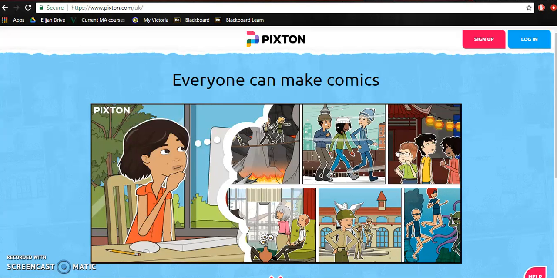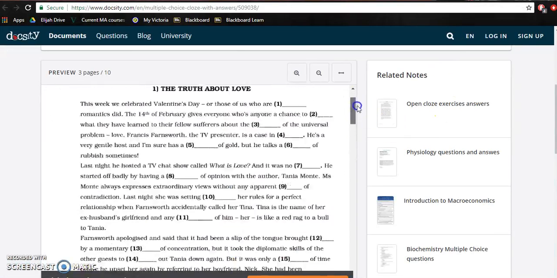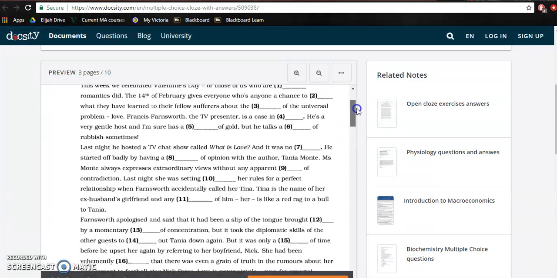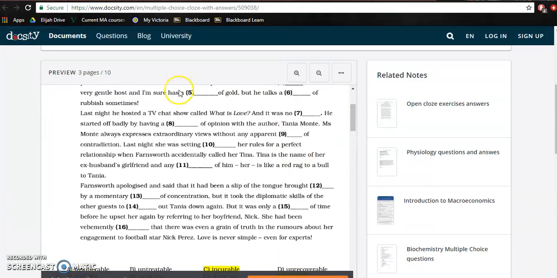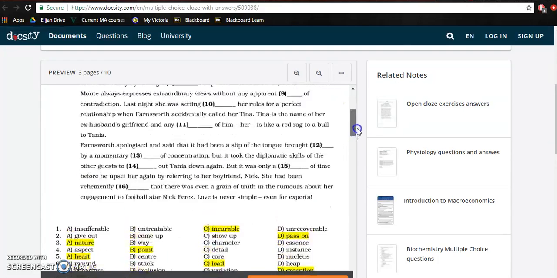In this second video, using the comics creator Pixton to develop classroom resources to practice language related to the Cambridge tests, we're going to have a look at how to use Pixton to make a multiple choice cloze, which looks a little bit like this. You get a text with words missing and there are 4 options A, B, C, D. However, in the Cambridge exam, there are only 8 missing words and 8 questions with 4 options each.